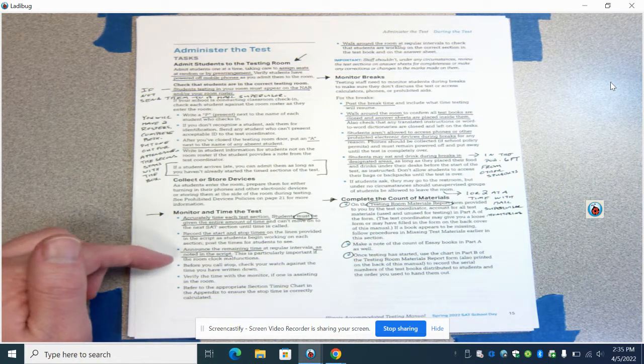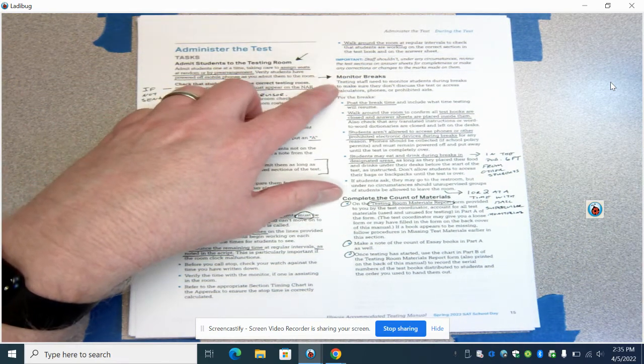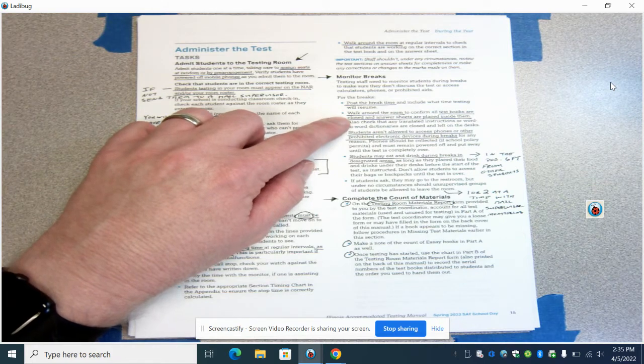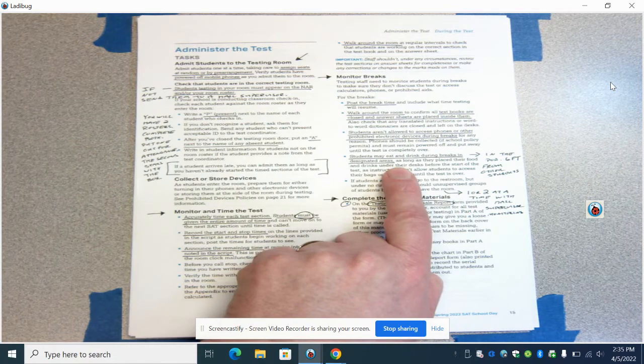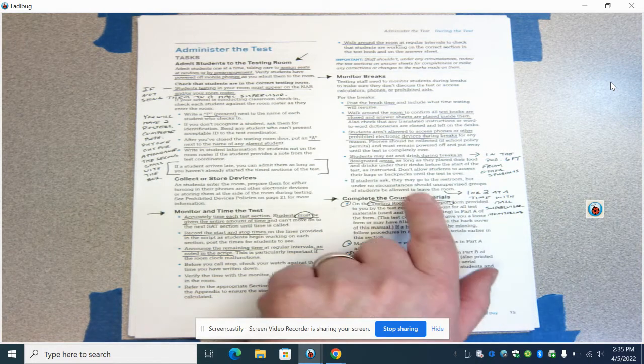Record start and stop times, announce the remaining time as required, walk around. You're going to monitor breaks, post that time. Again, walk around, make sure they close their books and put the answer sheets inside of them. They don't access their phones. They are allowed to eat and drink during the breaks, but they need to step out of the room to a pod area 6 feet from other students, just as we would do any other time eating.